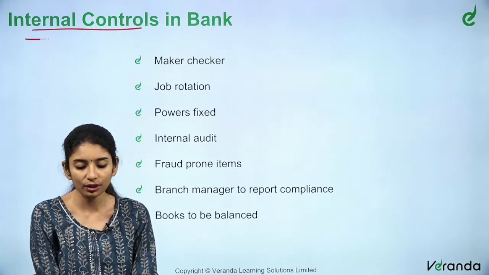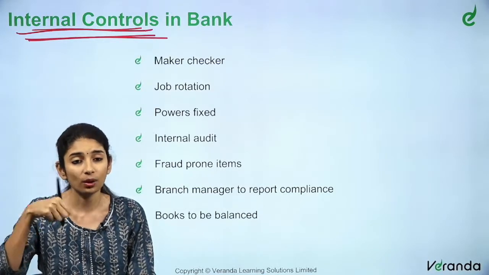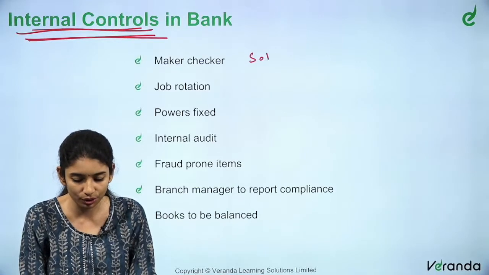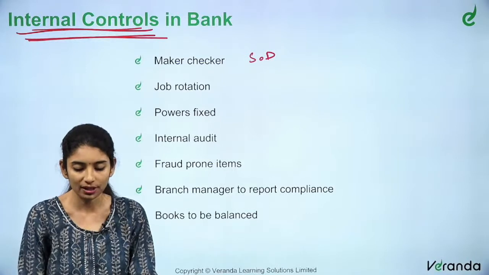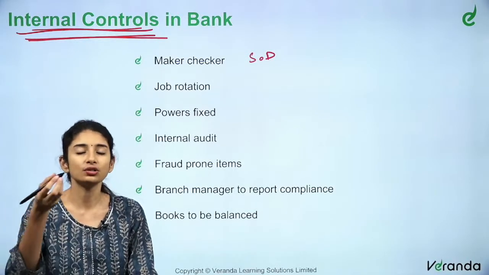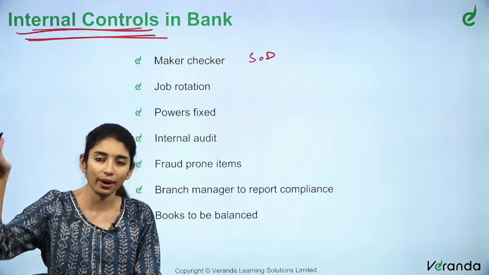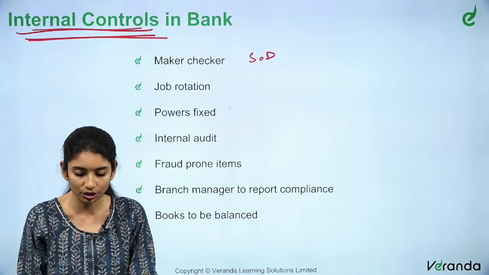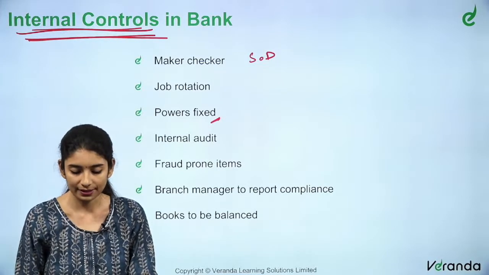What are the internal controls in banks? Earlier what we saw was risk. Now we are moving to controls. Internal controls in a bank: there needs to be segregation of duties, the maker-checker concept, one person doing the transaction, another person approving it. Job rotation. You've seen many of your parents move from one place to another because they are working in a bank. Powers need to be documented and fixed.